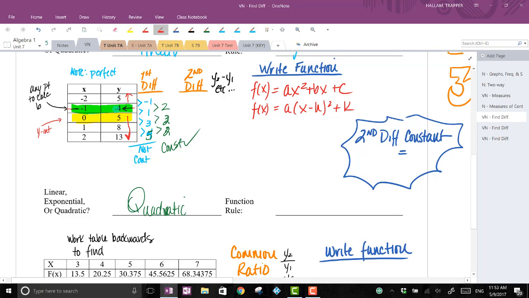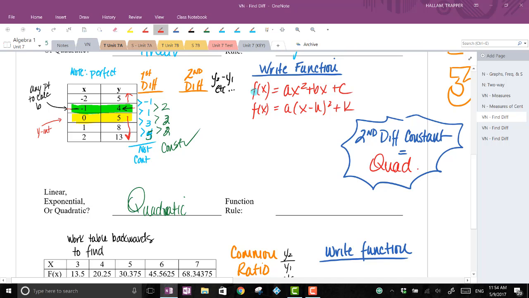This would be the vertex, noticing the symmetry. We don't have a lot to work from, but I'm noticing that my y value being 4 goes to 5 on both sides. There's the symmetry in that. So you could have the vertex right there and call it a day. Okay, I'll show you how to find the a value in 1 second. Oh, let's fill this in. Second difference, equals constant means quadratic. That's what we want to write there.